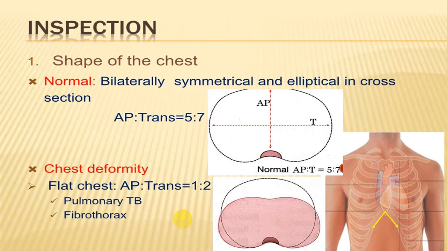Also, don't forget, you can come across flat chest in case of Marfan syndrome. In oral exam, they can ask you. That will be very common in case of Marfan syndrome. Also, you can have a person who is severely emaciated like HIV, tuberculosis, malignancy, etc. So, tuberculosis comes topmost on the list as far as a flat chest is concerned. If you've got a bilateral fibrosis, then you can have a flat chest. But if it is unilateral, you will have an asymmetrical retraction of one side of the chest rather than flat chest bilateral.